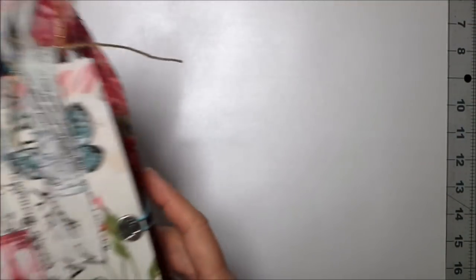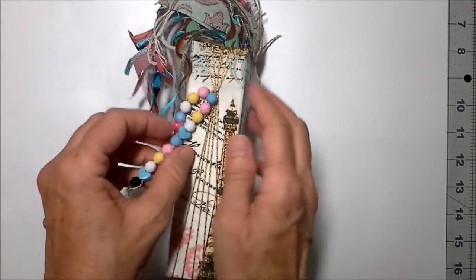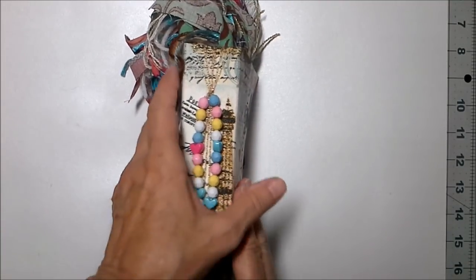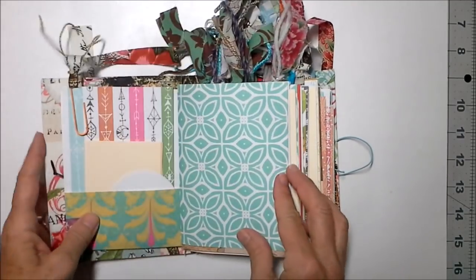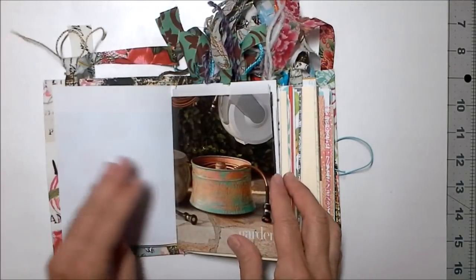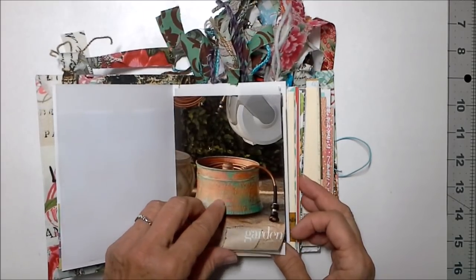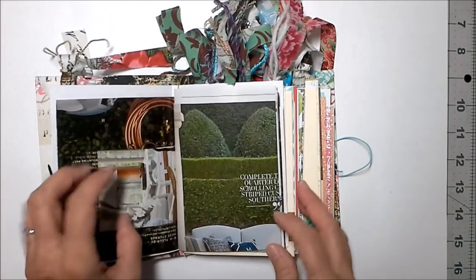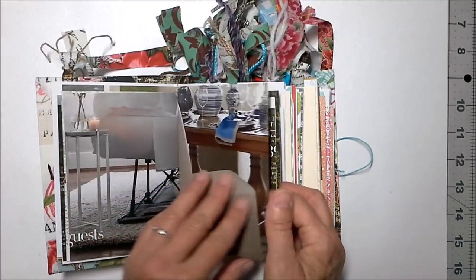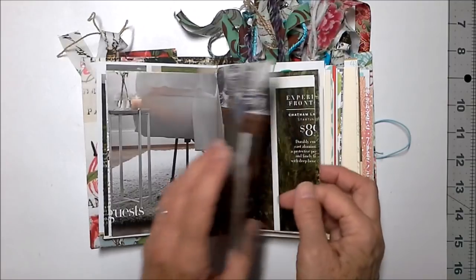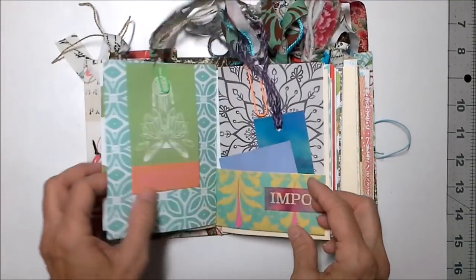This is our last little starter journal that's going in the shop. I love her. I love the blue butterfly. I like the Eiffel Tower on the front. It's very French inspired. It's finished off with plastic beads and plastic heart beads. Again, that beautiful binding that's kind of iridescent, shimmery. It's very, very pretty. Let's see what we have in this journal. Of course, we always include some ATCs for you guys. I love this image because this pot looks like it has patina, but I believe it's a new pot. It says garden right there. I got a strawberry pot from mom and dads when I went to see them a couple weeks ago. And I'm wondering what to do with my strawberry pot. I kind of am thinking about putting succulents in it. I love succulents. They're beautiful, but I'm wondering if it's something easy to kill. Because if it's something easy to kill, I probably don't want it.